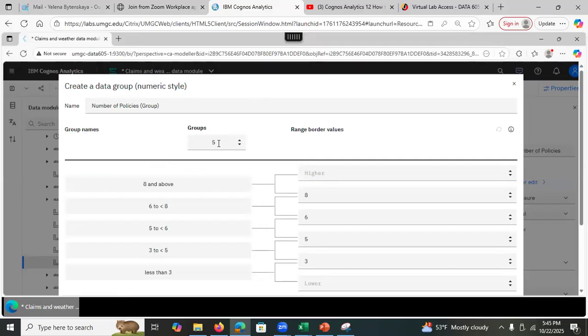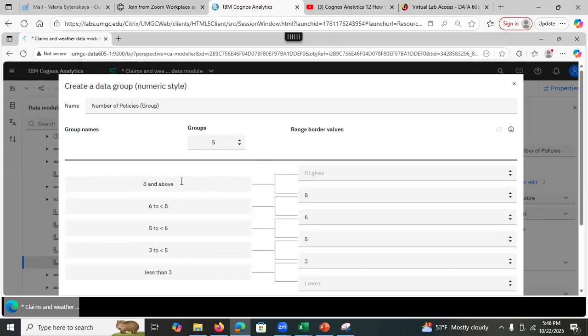I'm gonna stay with the defaults, but in general you can change the group boundaries and you can change the number of groups. It would also help if I had some odd data, say a value of 2000, because it's gonna put it into 8 or above. So that's one reason you want this, if the data is really skewed, or if you have a super large or super small value.